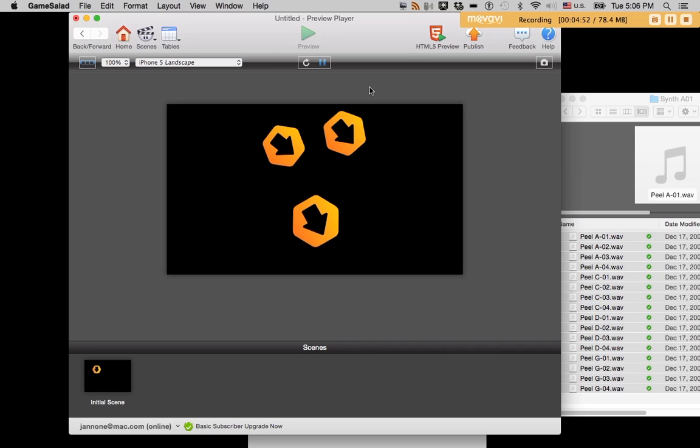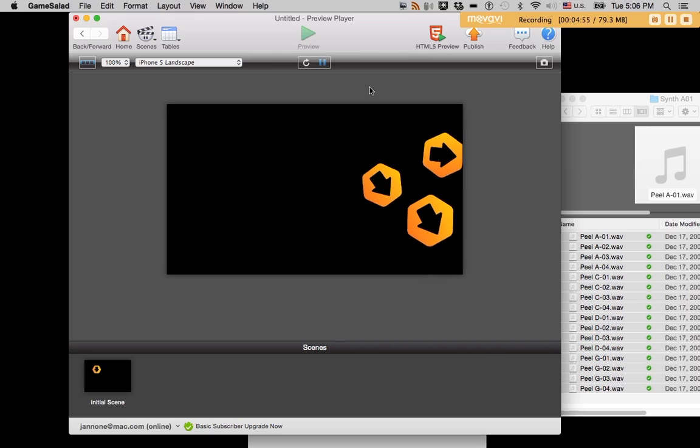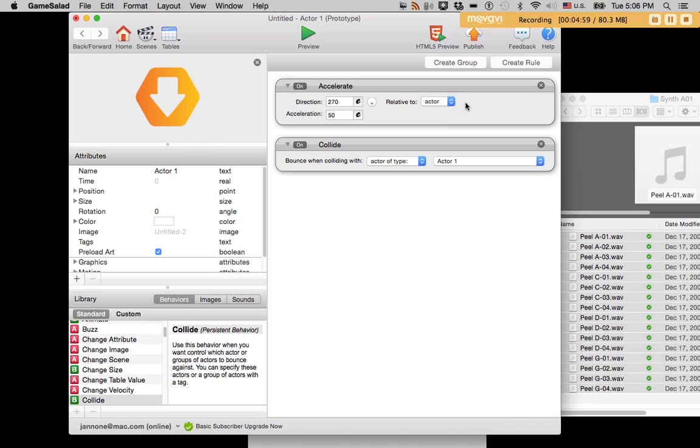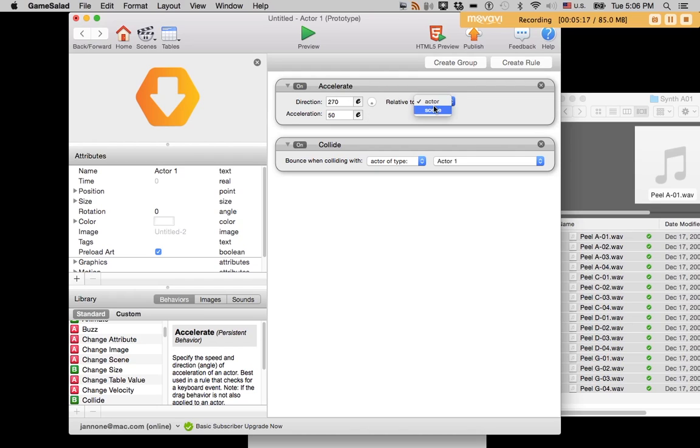So you see now they've turned to the right, so they're accelerating to the right. This creates a lot of exciting possibilities. Scene direction is absolute. They'll always continue accelerating in that direction regardless of the rotation. Actor acceleration is relative to the way in which they're facing. They're going to accelerate in whatever direction they're facing.